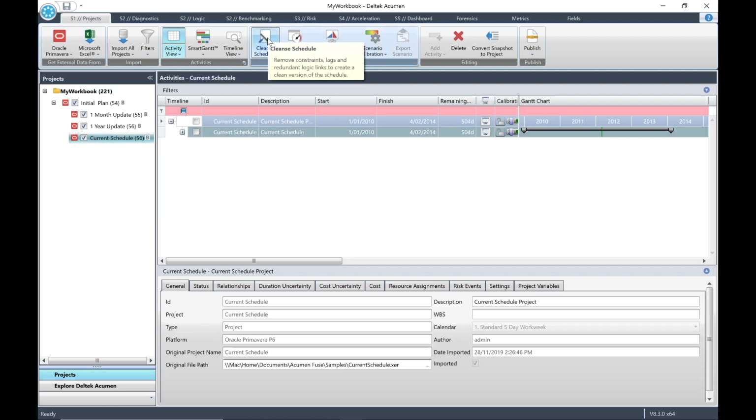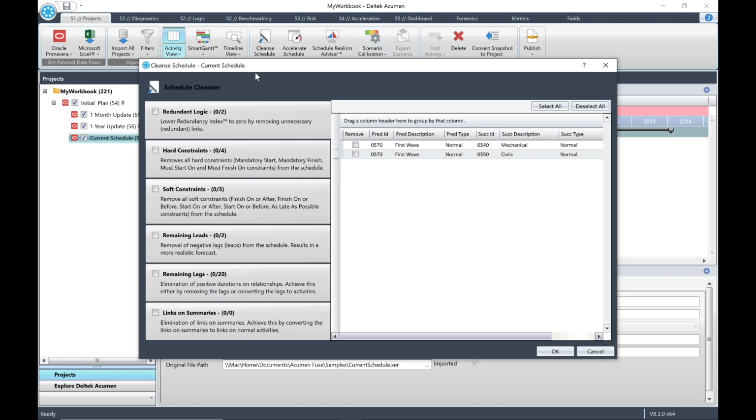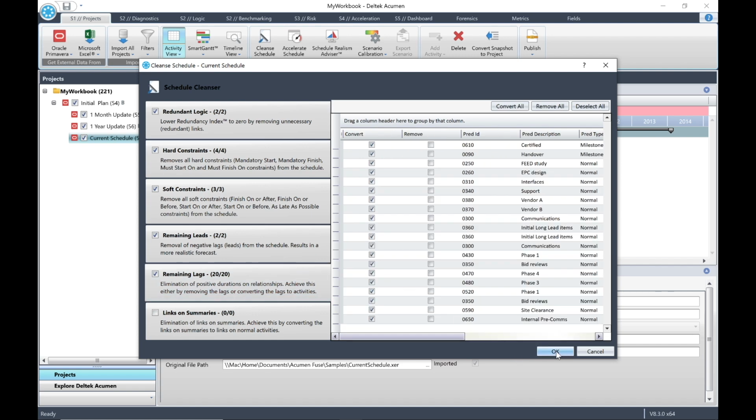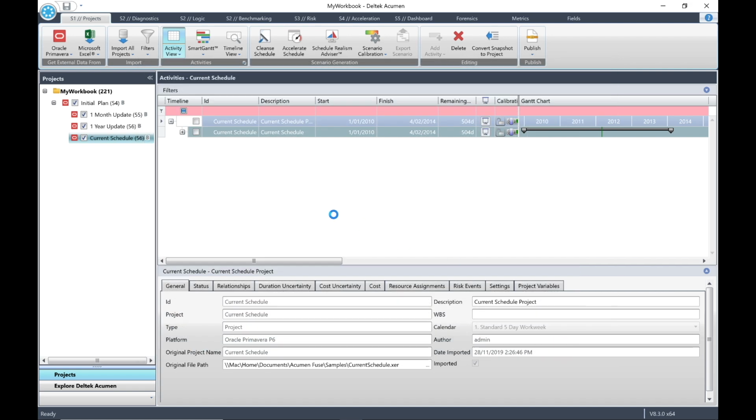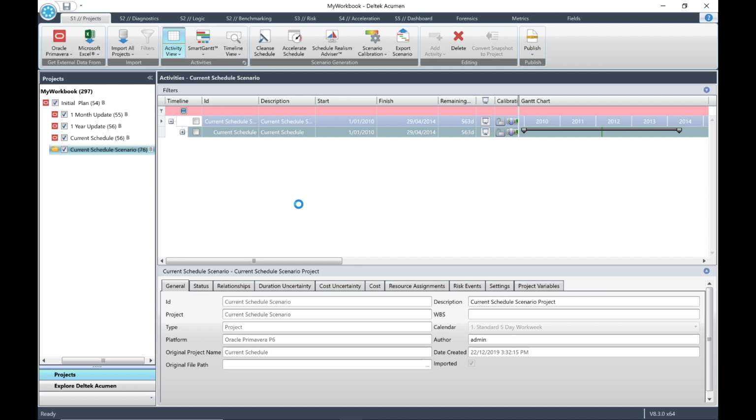Then click the button for Cleanse Schedule. In the Schedule Cleanser window, remove redundant logic, hard constraints, soft constraints, remaining leads and remaining lags. Make sure that all remaining lags are converted to activities. Then click OK, and you will note that our scenario for current schedule has been created in the left-hand pane.